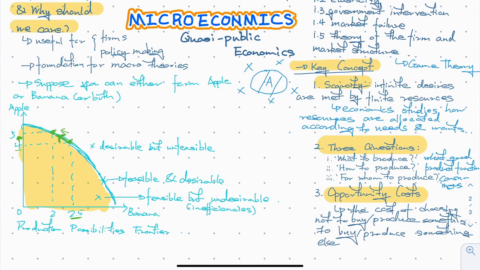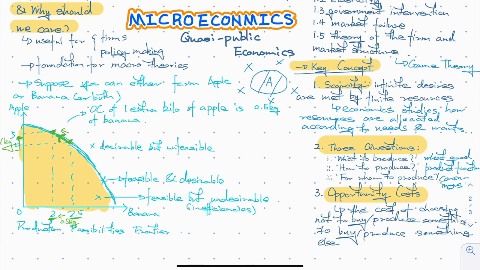By doing that, you will have 5 kilos of apple. At the same time, your production of banana decreased, because you need to plant more apple trees. And because you can only plant 10 trees, you're planting fewer banana trees. Therefore, your production of banana decreased by 0.5 kilograms when your production of apple increased by 1 kilogram. So the opportunity cost is exactly that. I'll just use an abbreviation because it's very long: the opportunity cost of 1 extra kilo of apple is 0.5 kilos of banana.